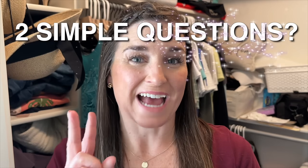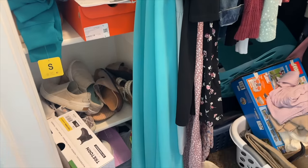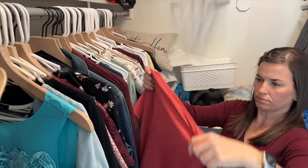Can two simple questions actually help you simplify your wardrobe? Today, as I go through my closet, I'm going to be asking myself these two questions. If you are in need of a good declutter of your clothes, let's work side by side and get this done together. First thing we're going to do is grab an item and ask: does it fit? The answer to this is no — this doesn't fit anymore. In the last year I've actually lost quite a bit of weight, so I'm just going to throw this one into the donation bin.